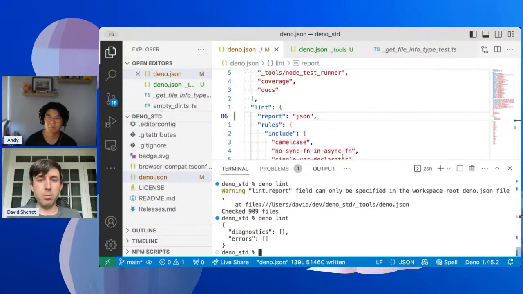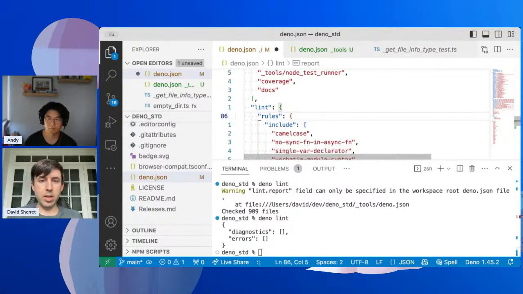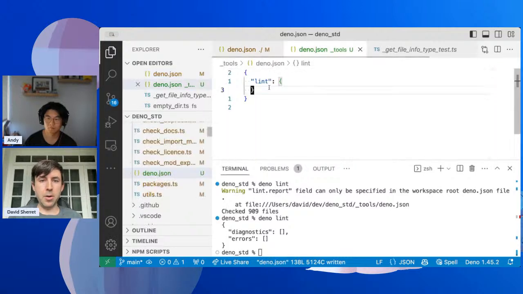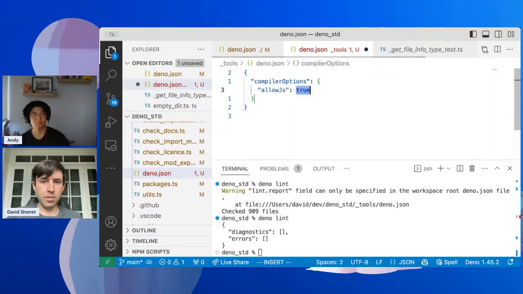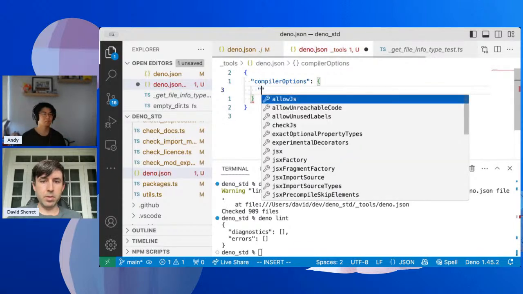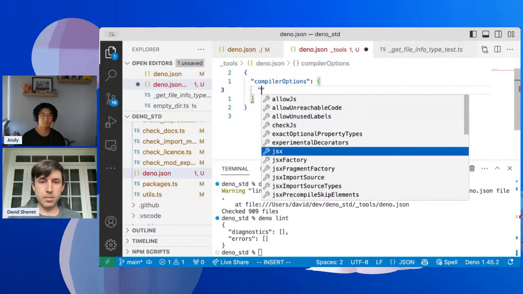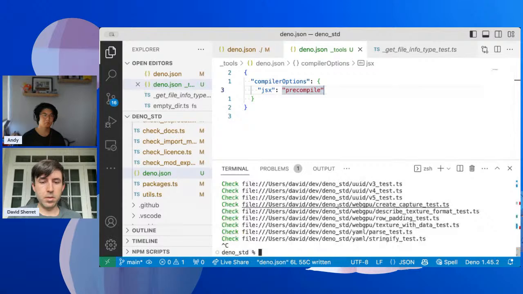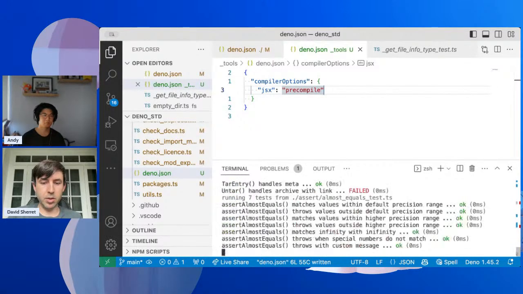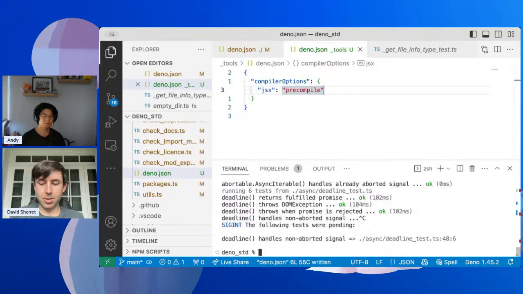So it'll warn you about different things that don't work. Right now, compiler options don't work in a submember. I don't know, you do some JSX precompile up here in a submember. This is going to warn. Let me do no check so I get less output. Oh no, I started running it.